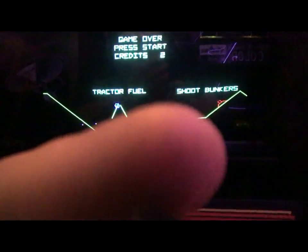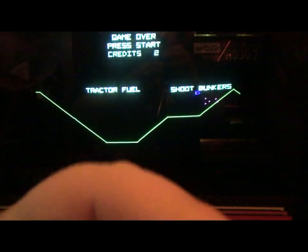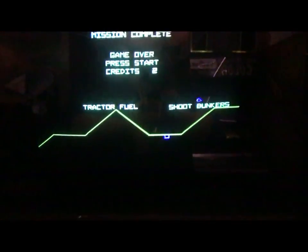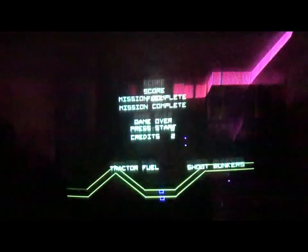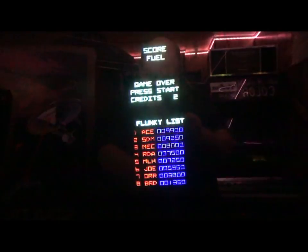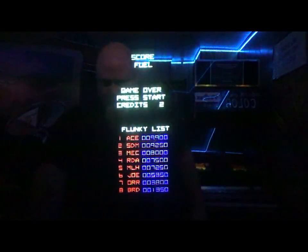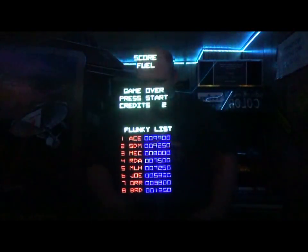What is that in the way of the camera? And move that out of the way. One of these days I've got to get a real camera stand. This camera stand's probably like 30 years old. There. I'm going to try to move on to the next level, see if I've got the skills, see if I can do it.